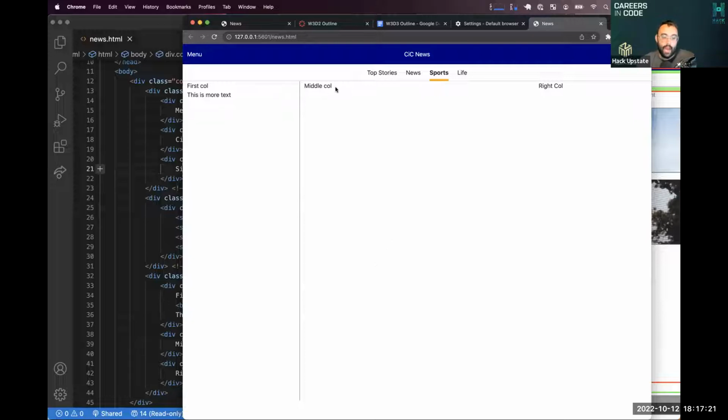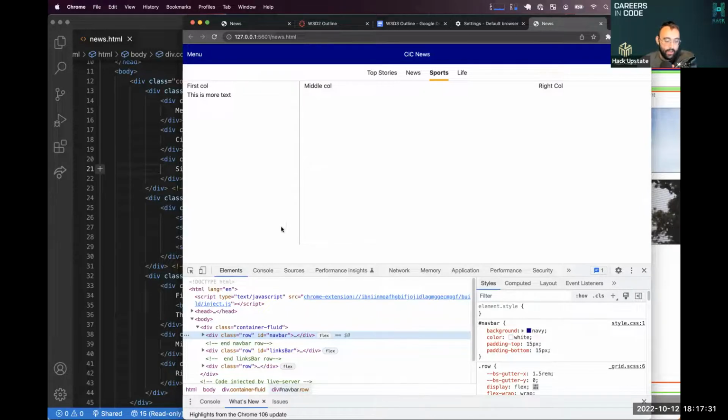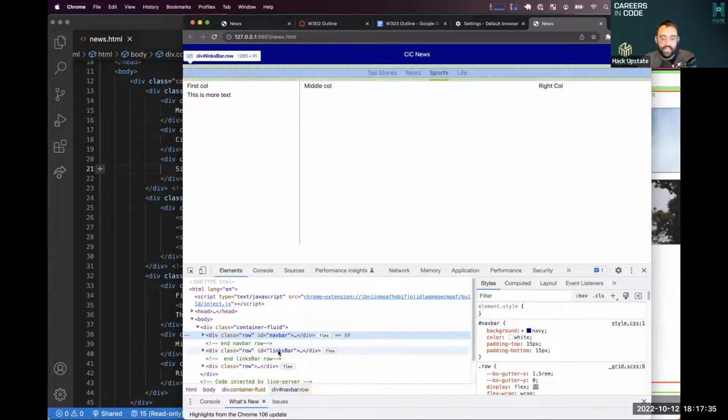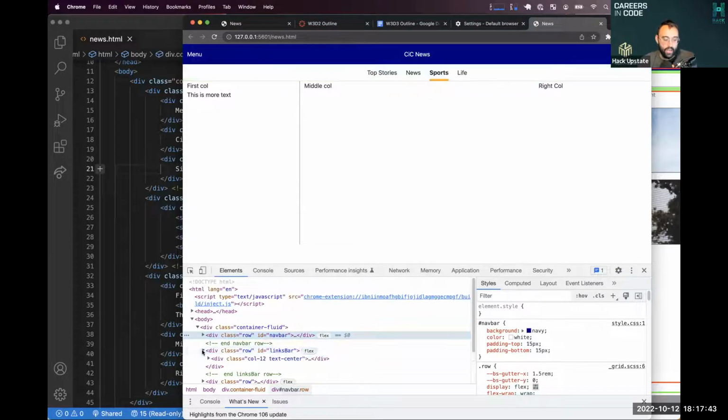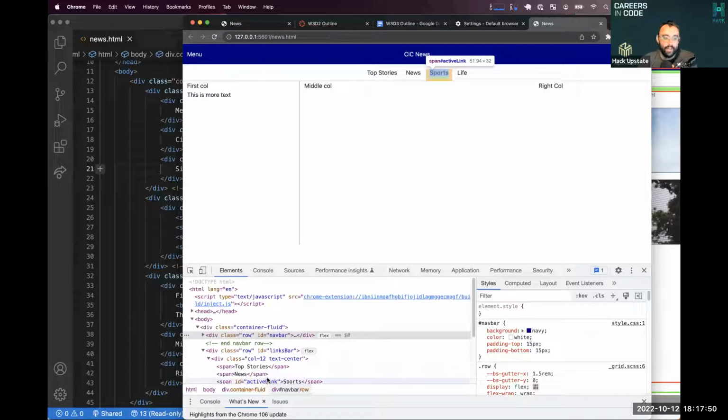Okay, so now if we go up to the top here in our live share code, right click and go down to inspect, we get all of these cool developer tools. And if we start hovering over this different code here, we can see it highlighting up at the top what divs we're hovering over. And we can click on this little triangle and keep on opening pieces of our code. And if we hover over that, we can see the little pieces of our code that it's highlighting.